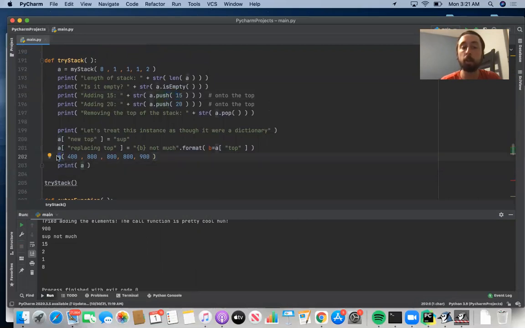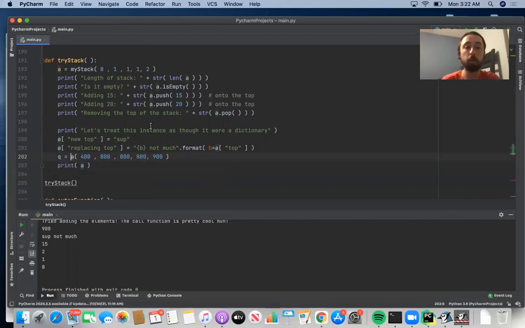So that's what a callable instance is. As long as you define a call magic method in your class and you create an instance of the class, then you can treat the instance of the class as though it were a function that you could call, right? And then you could also decide to return things.